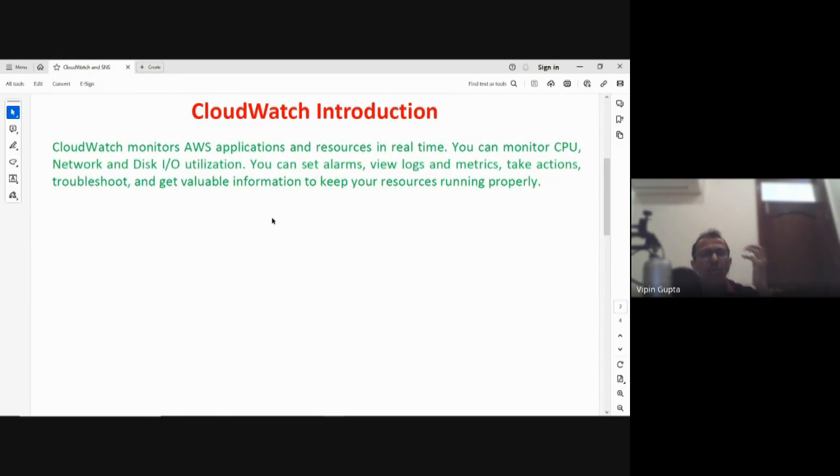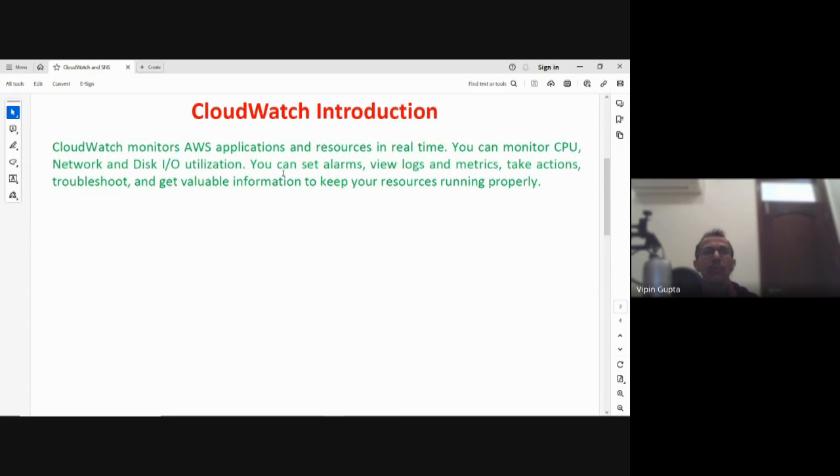So whenever we are talking about any application, it could be an issue with the resources like CPU or memory, it could be a networking issue, or it could be due to improper storage configuration. This could be the issue. So all these details are available if you use the CloudWatch service. But for getting this information about CPU, network, and disk input output utilization, we have to enable CloudWatch. We will see how to enable that.